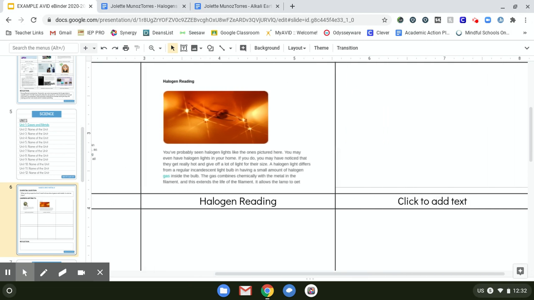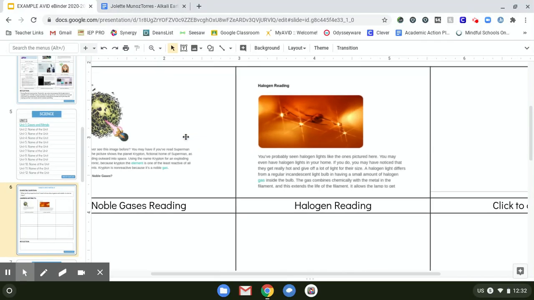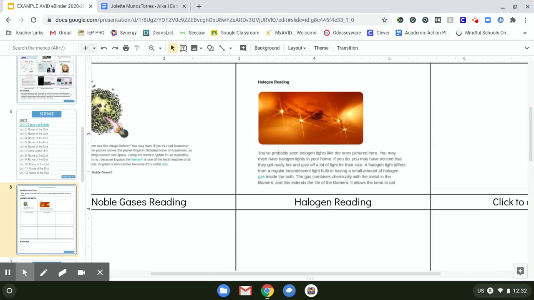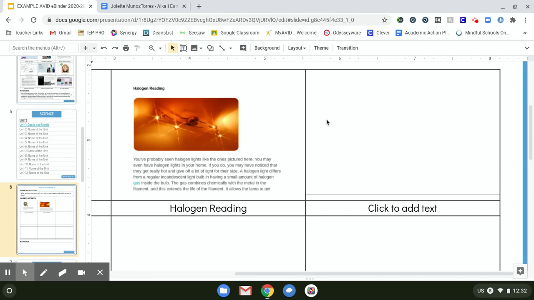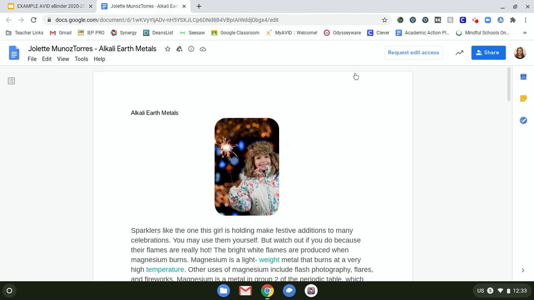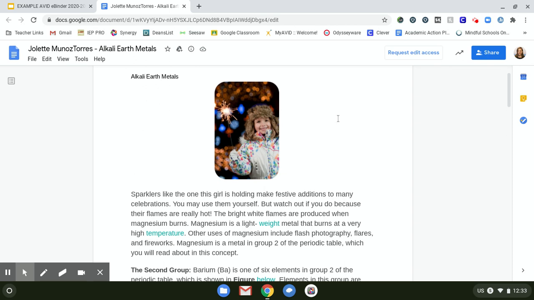We're going to do just one more example. And not everything in your artifacts is going to be a reading. So it might be a PowerPoint slide. It might be a link to a different website. You're going to do the exact same steps. Okay. And so let's do this last one. So this one is another reading. Okay, so we are going to go ahead and take our screenshot.